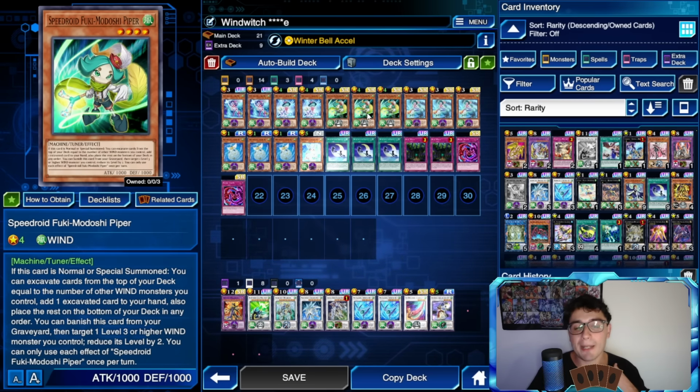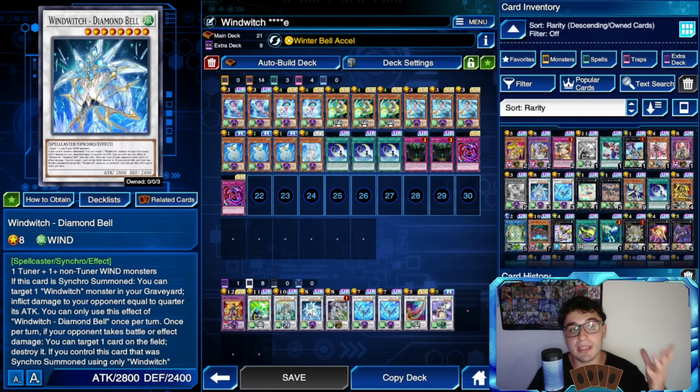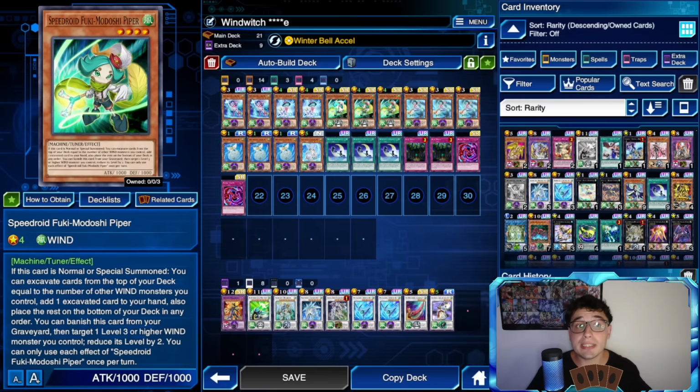Why do we play this? Because not for the Stardust Warrior line, but for the classic line, when you summon the Diamond Bell, well, this could be super interesting, as you summon this when you have three monsters on the field, so the Windwitch level 7 in the extra deck, and two more Windwitch monsters. You normal summon this guy, because usually you don't need your normal summon for all of these combos, and you get to excavate from your deck the three cards, actually up to the number of wind monsters you control, and you get to pick what you want.